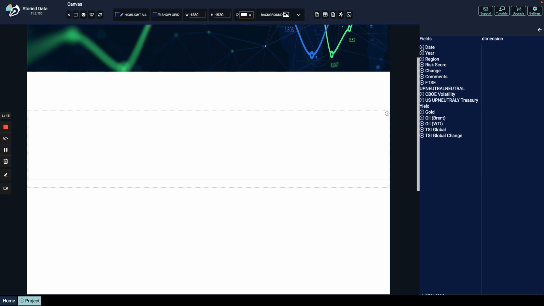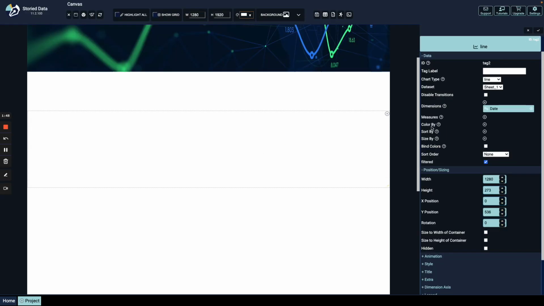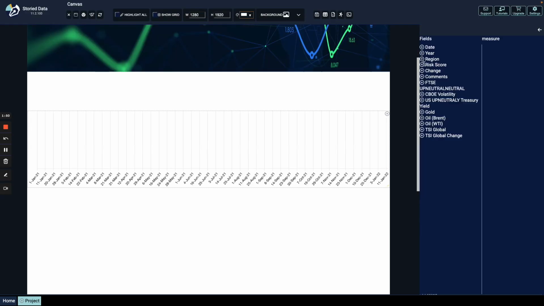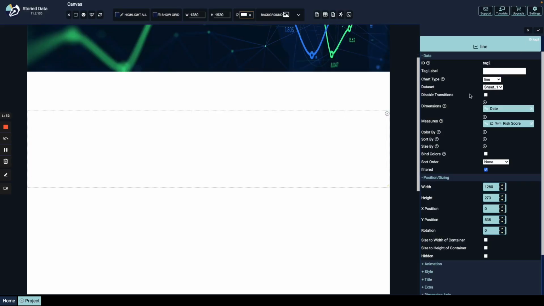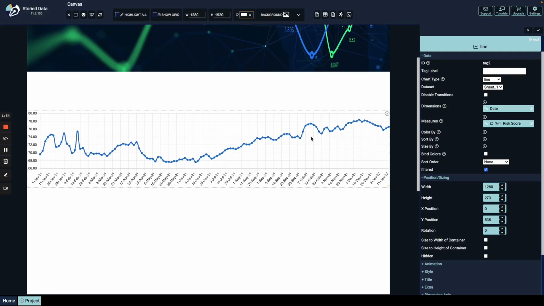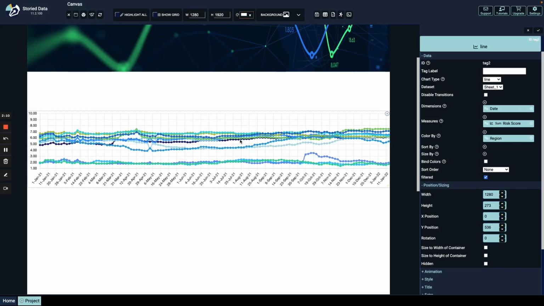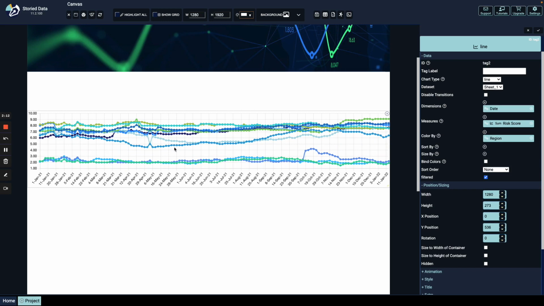Our dimension will be date, and our measure will be risk score. As you can see now, this line is the mean of all different regions, but we want to divide this line chart by regions. To do so, we're going to use the color by function and select region. And now, as you can see, there are many lines, and each line represents each region.